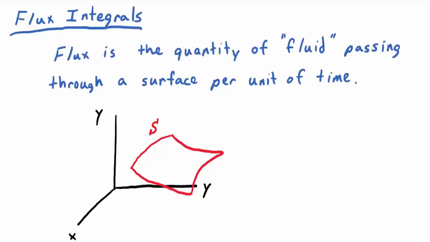And we also can use fields like magnetic fields and electric fields, and we think of them as, they're not really fluids, but we think of them as fluids. And we use surface flux integrals by analogy to analyze electric and magnetic fields. So let me show you what I mean by finding the flux that passes through just a little small patch of our surface.